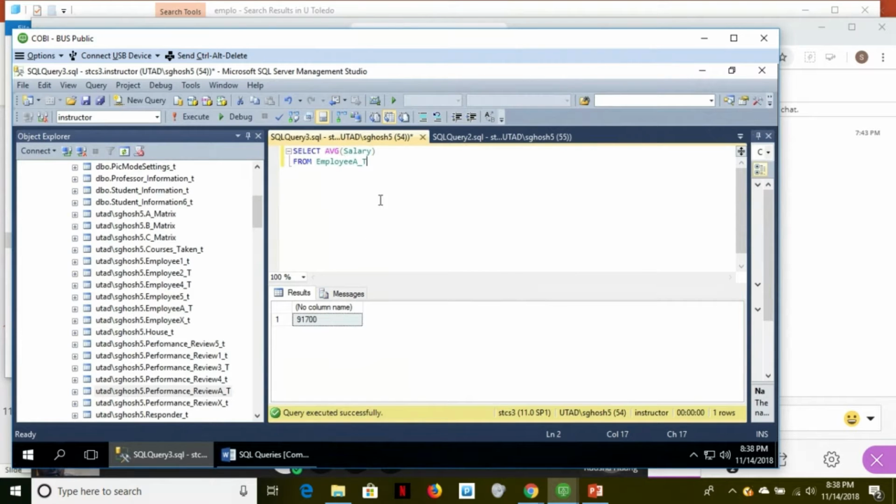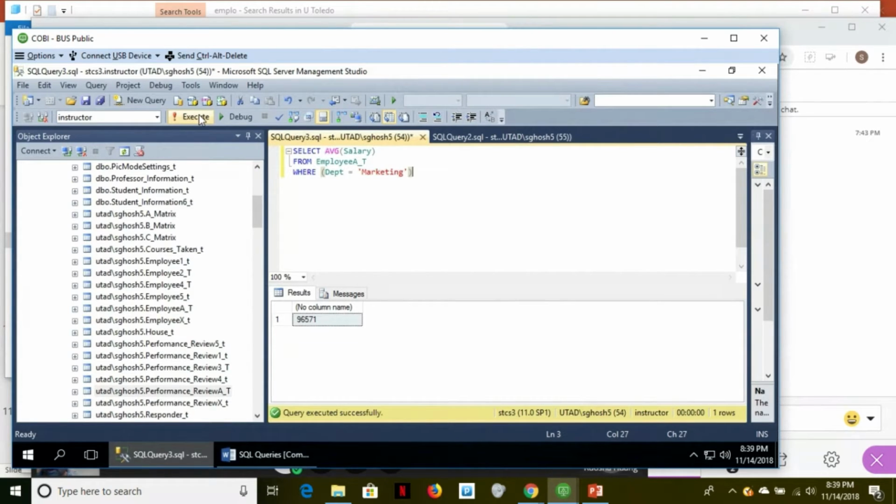Now you could have indicated a filter here as well. So you could have said department equals marketing. This would then give you the average salary of all the people who are in the marketing department. So if I were to execute this, I see here the average salary of the people in the marketing department is 96,571.